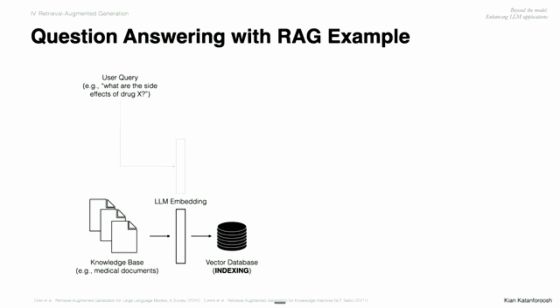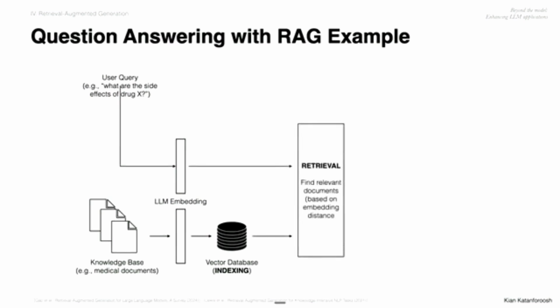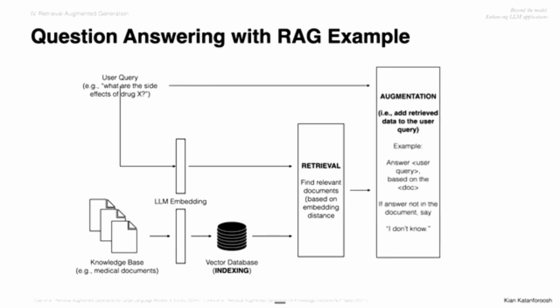distance metric. So what you do is you also embed, usually with the same algorithm, the user prompt, and you run a retrieval process, which is essentially saying, based on the embedding from the user query and the vector database, find the relevant documents based on the distance between those embeddings. Once you've found the relevant documents, you pull them and then you add them to the user query with a system prompt or a prompt template on top.